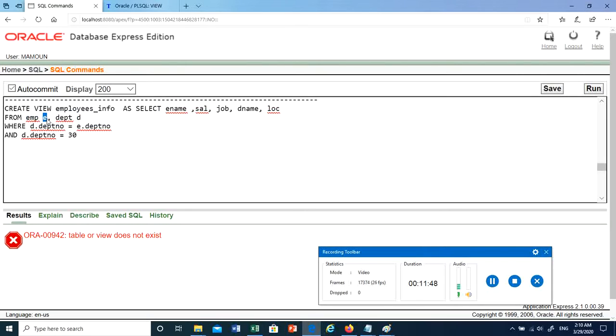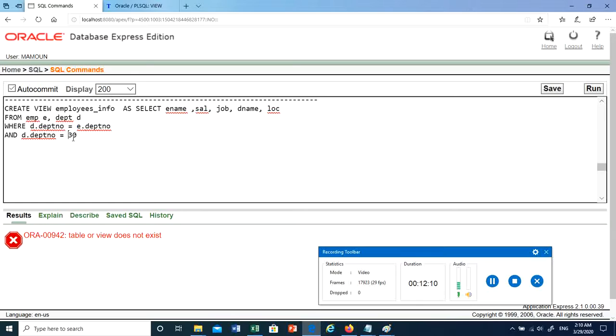So I'm going to use table aliases here: employee E, comma, and department D. I'm going to use E for the employee and D for department as table aliases. In the where clause, I have to use the alias that I have created here in the from clause. So I'm going to use where D dot department number equal E dot department number.